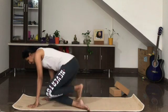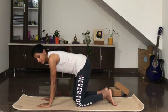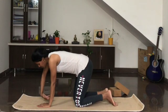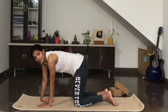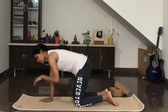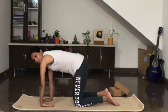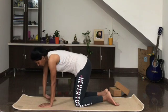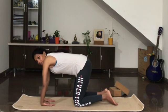Now slowly come onto your hands and knees. Just relax here. And now place your palm facing upwards, and see if you can straighten the right hand. And relax. Now place the back of the left palm and the palm facing upwards towards you. Stay there. And relax. Now see if you can turn both of them, fingers facing you, palm facing upwards.